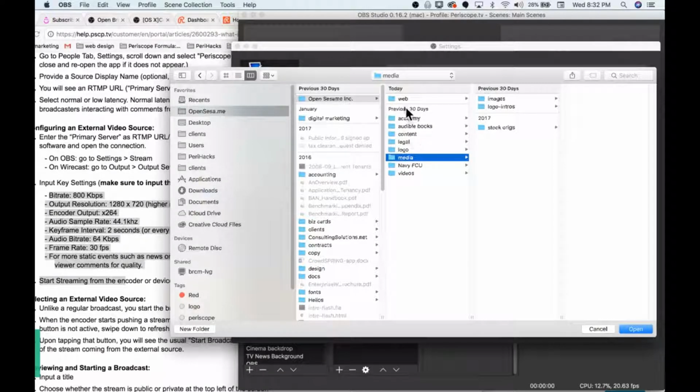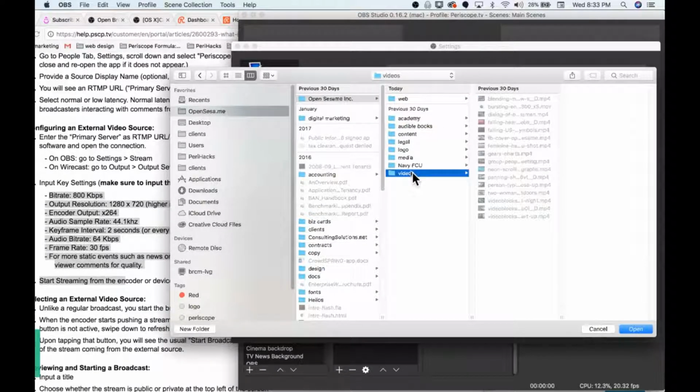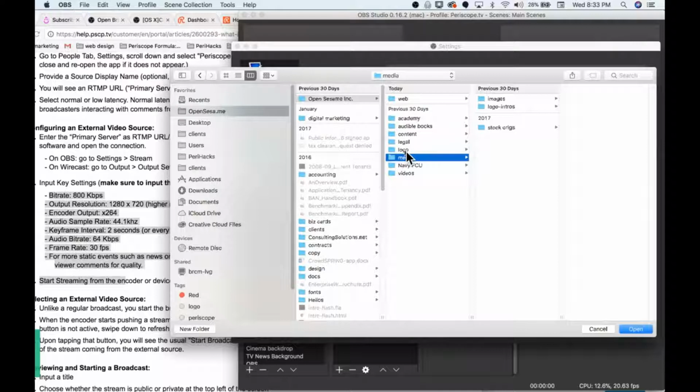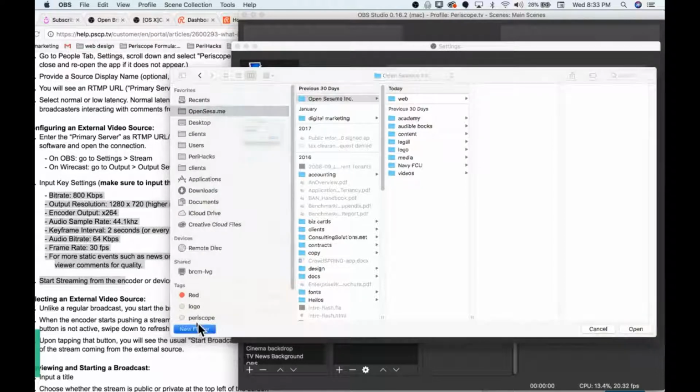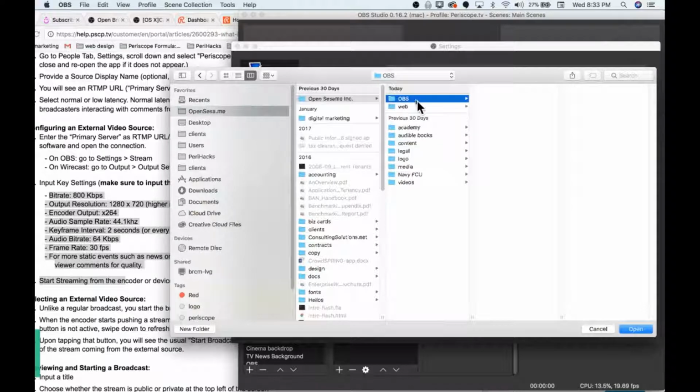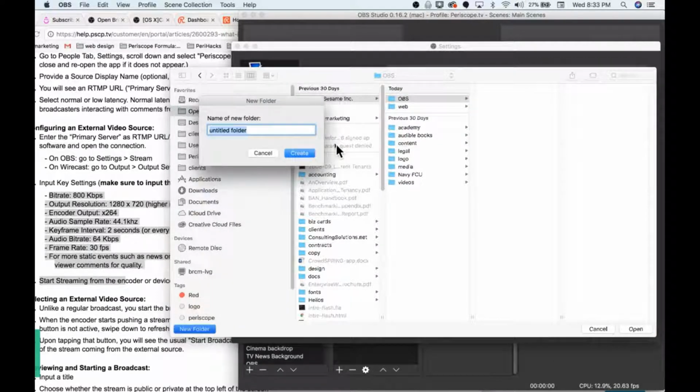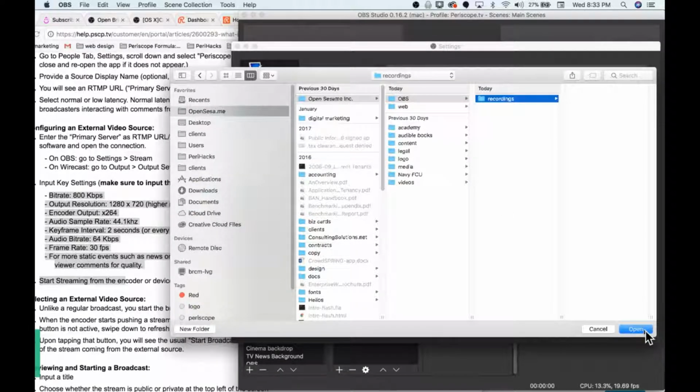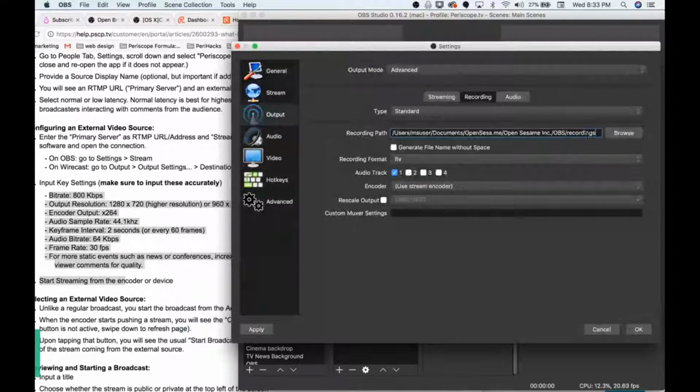Let's see, where is it? I want to say it's under content. Nope. Videos. Nope. We're going to create one called OBS. That's going to be a folder, and under OBS I'll put recordings. That way, every time I record, all of my recordings will go to that folder.